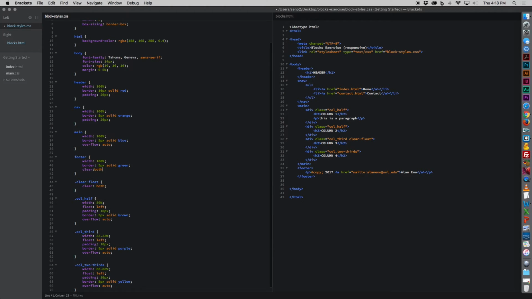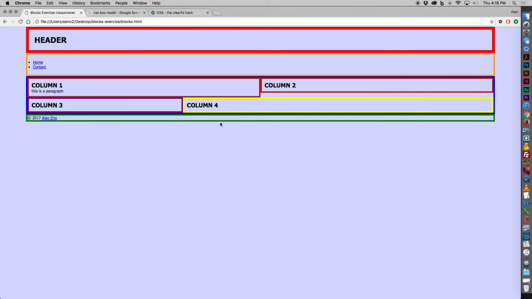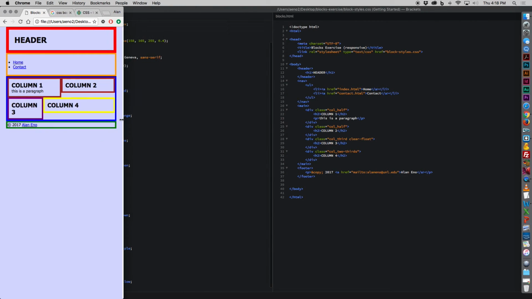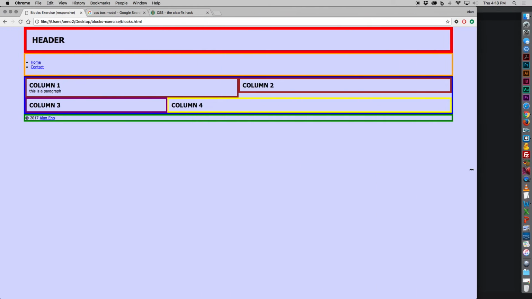So I just tell my footer to clear both. And I can tell it to clear left or right, depending on which float I have above. But both is a good way to go because I don't want it to wrap in either direction. It doesn't really make a difference technically, because the end of my main, the blue box here, technically ends the float, because float is contained within whatever parent element it has. So then my footer is down here. So now the cool thing is I can resize this, and these things are very flexible.